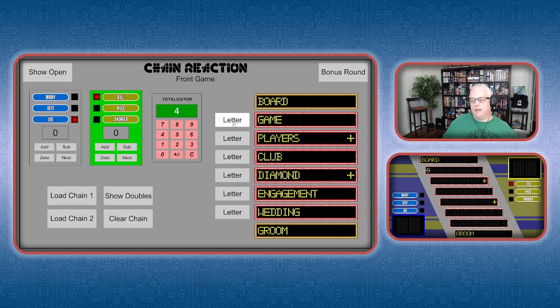So he's going to take another letter below board. He'll guess it correctly at game. And as you see, the value of the word is automatically in the totalizator once letter is clicked. So if they do solve it right, you'll click add in their box, gives them 4 points, and displays the score on screen. Basically, rinse and repeat until one team gets 50 points. Then that team gets to play the bonus round.